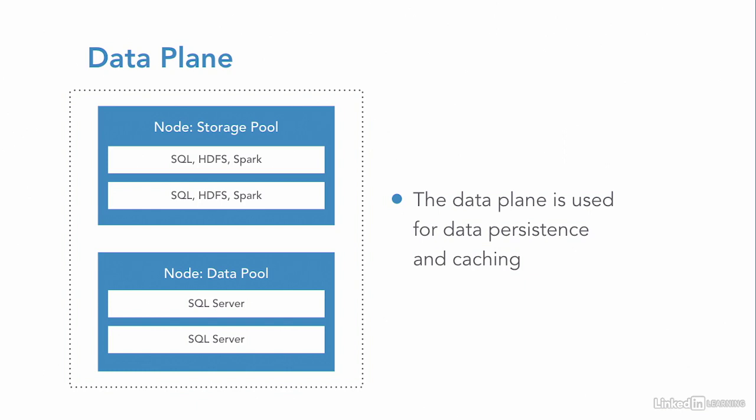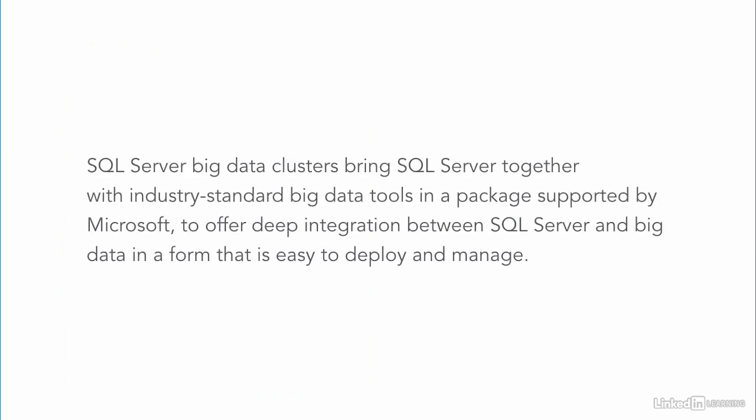In a SQL Server Big Data Cluster, Kubernetes will evaluate workloads and scale resources up by adding and configuring nodes in either the data or the compute planes when they're needed, and scaling back down by removing them again when they're not. So that's what big data clusters are. They're a group of several machines managed by Kubernetes that hook together a number of technologies for storing and querying big data and relational data stores.